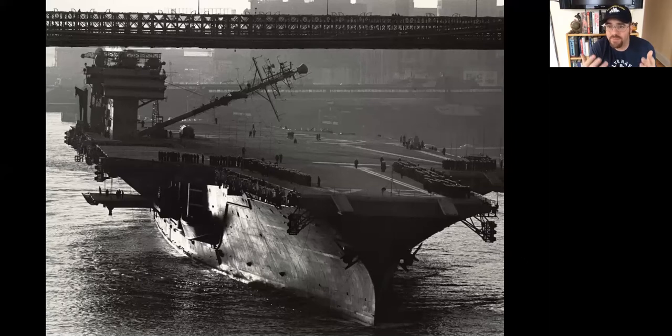But you know, they worked with what they had. And so this was a design feature that was created, not just by the Navy brass, not just by naval architects, but actually by the workmen and the engineers actually on site at the Brooklyn Navy Yard. Okay, so I know we have a couple questions here.